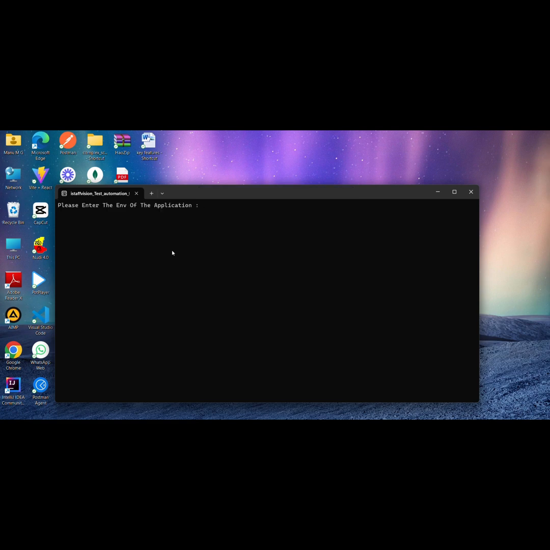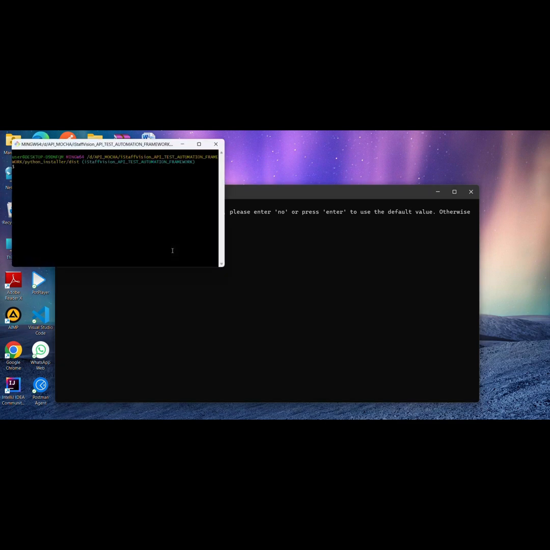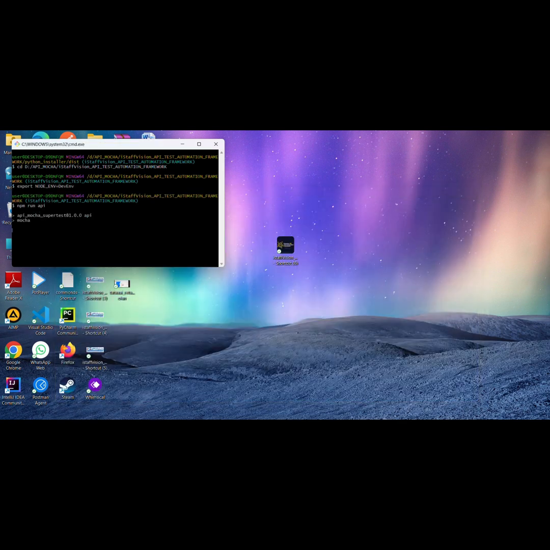I will provide dev env. Okay. Now it has started executing.